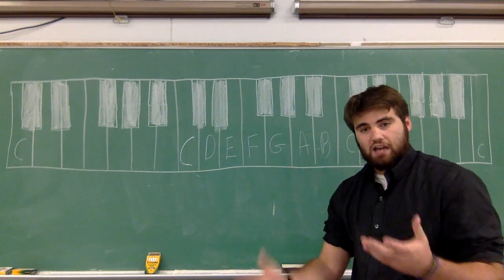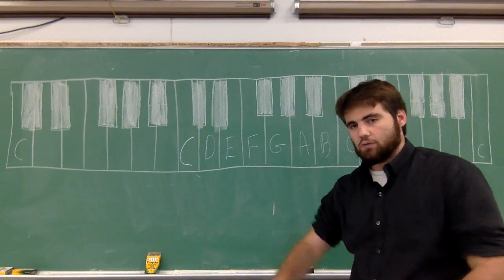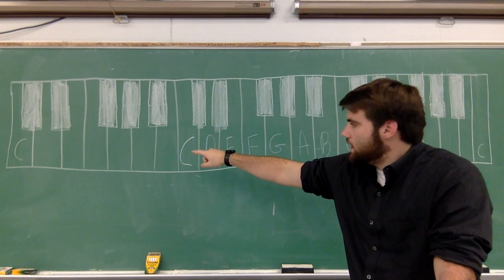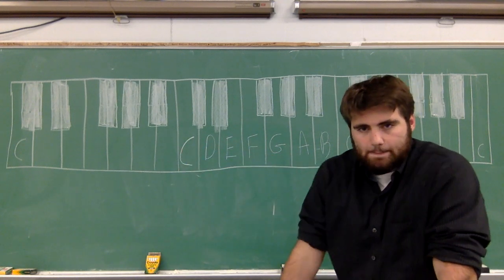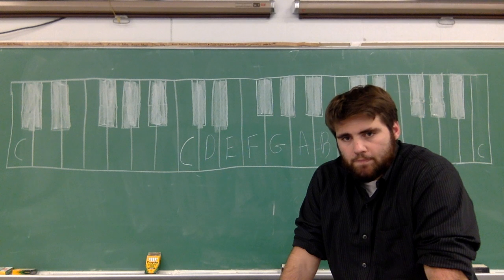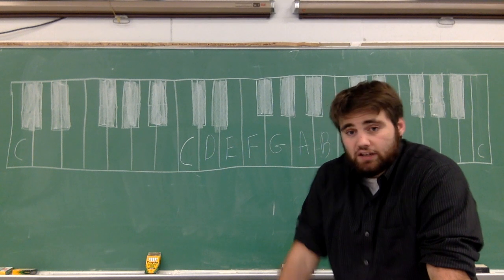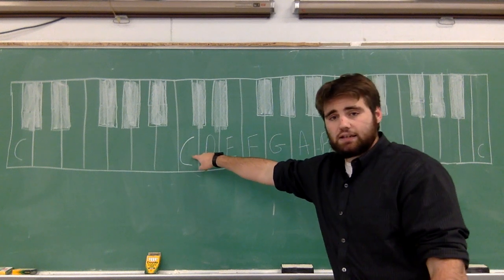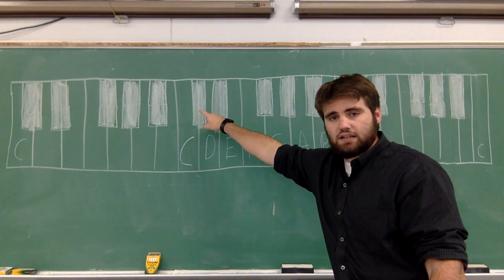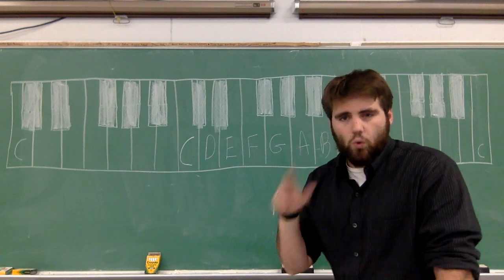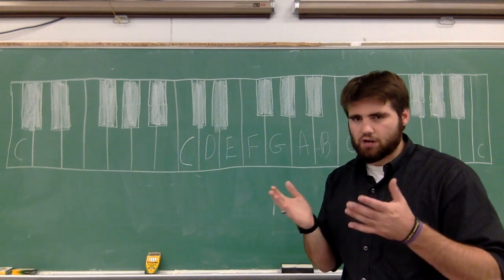So we talked about half steps. All right. So let's use C for an example. There's C. What's a half step above C? Okay. Let you think about it. Okay, done thinking about it? A half step above C is C sharp. Okay? Or D flat. It's the enharmonic equivalent.